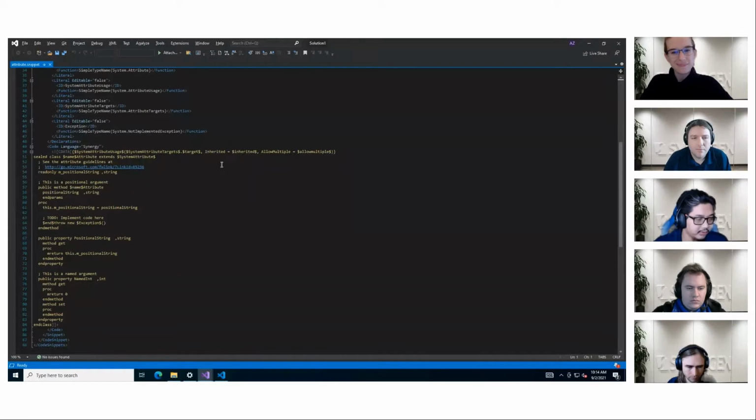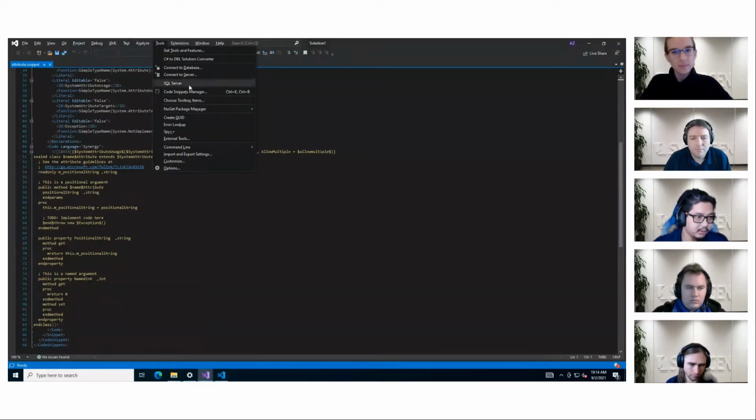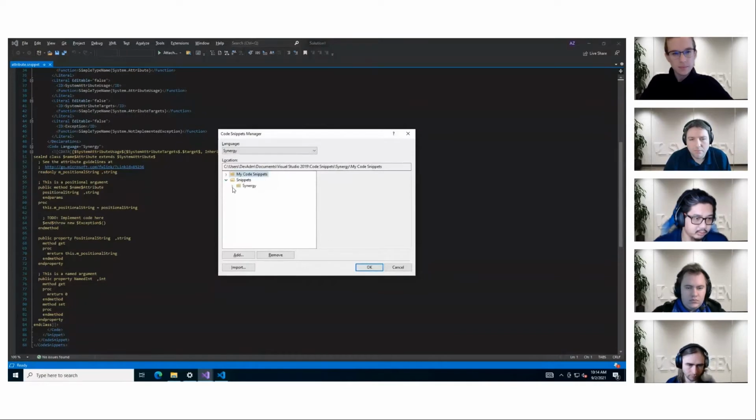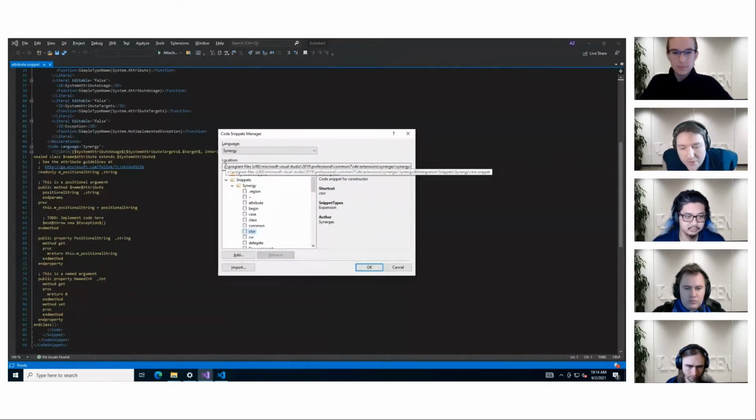So yeah, if you're ever curious about how any of our other snippets work and you want to modify one of the pre-existing ones a little bit, you can just navigate to this dialog, look for the snippet you're interested in, and edit it yourself and make a copy. My favorite snippet is definitely the CTOR snippet because it infers the name of the class that you're currently in. So if you're curious about that kind of behavior, you could crack that one open and see how, if I want to use the name of the class that my snippet is located in, you can get that functionality. Yep.